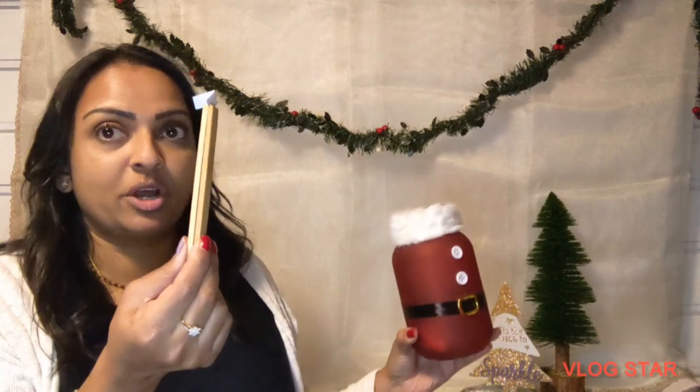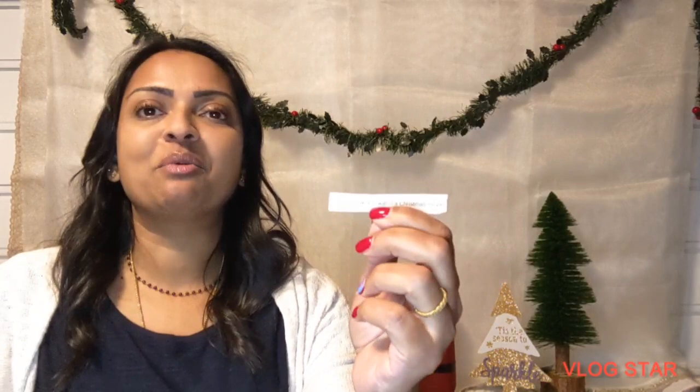Now we have to figure out what the stitching challenge for Ganesha is going to be tonight. That's where Santa comes in — my Santa mason jar. My hand cannot fit in there, so that's why I have these tongs. The challenge for tonight's stitching is: take a break and watch a Christmas movie. I never say no to watching a Christmas movie, so I will do that. I may or may not stitch anyway, but I'm happy to take a break and watch a Christmas movie.